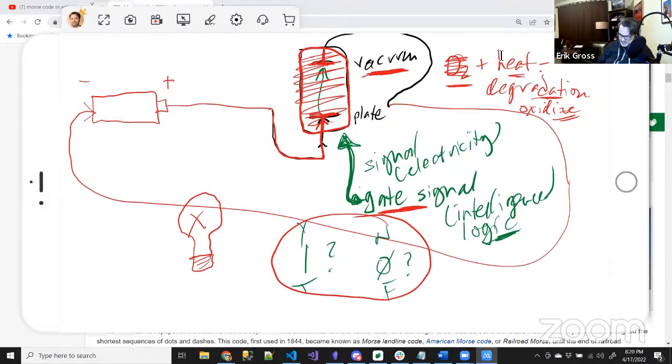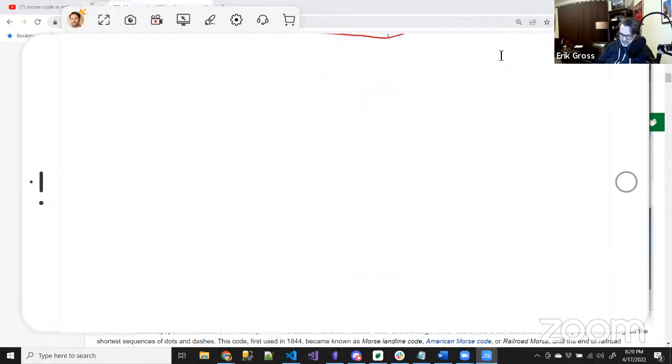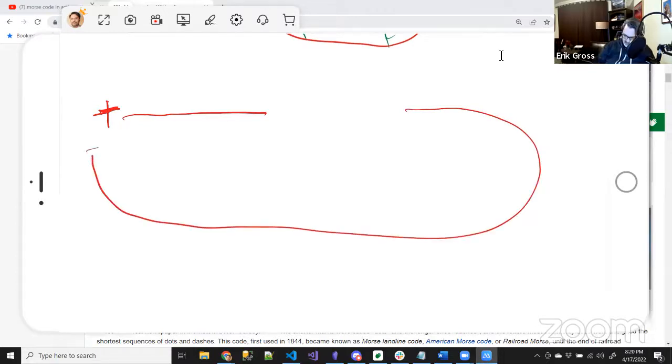So what's the next thing they did? Well, they had the same situation. Here's the electricity, it travels, it needs to come back, here's a negative. And there's this space right in here, but it wasn't practical to keep using vacuum tubes. So they came up with what's called the transistor.